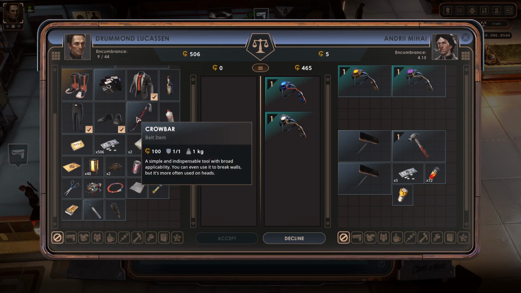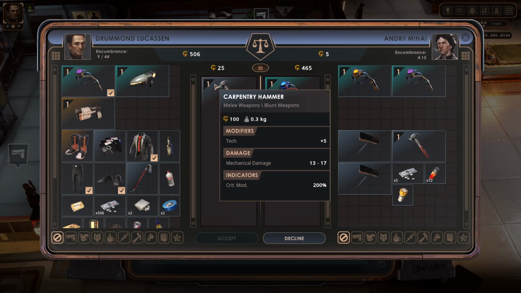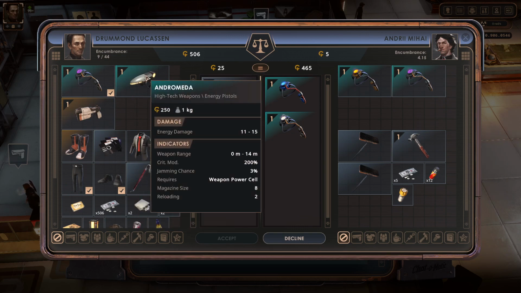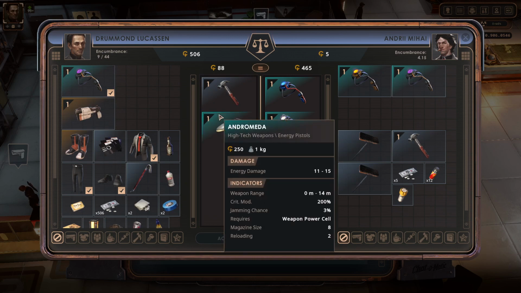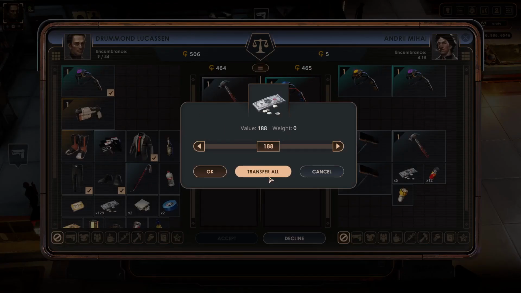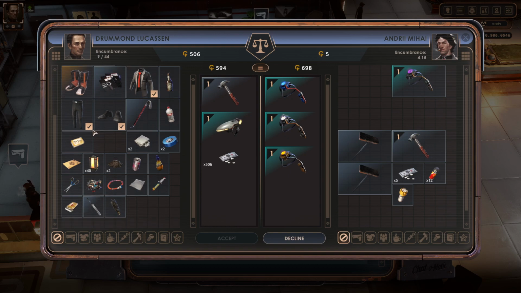Crowbar. I mean, is this only a weapon? That's a belt item. I don't want to sell that then. That should be 100. Andromeda. I don't really need the high-tech pistol. I guess I could always give it to an ally, but it's not super great, right? From my understanding. Transfer all. Hold on. And the heat one is the last one we need. Can we? Okay, we did not. We can't make it even quite yet.